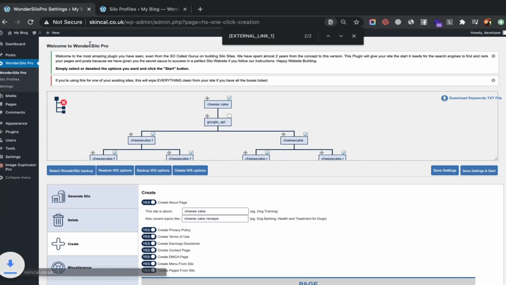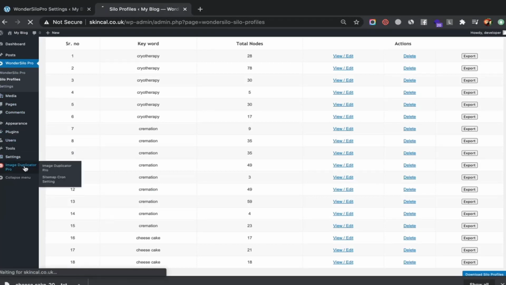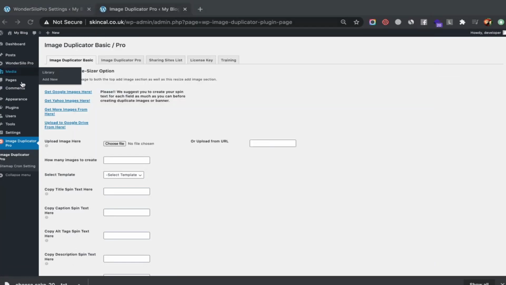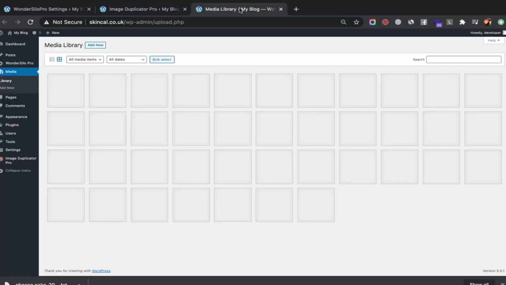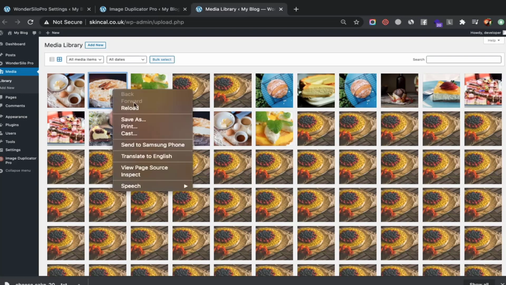Now I'm gonna download this file. Let's do the image duplicator. Go over to the image duplicator, and we used to have an image. I need to download an image. Any image, it doesn't matter. Yeah, let's do that.